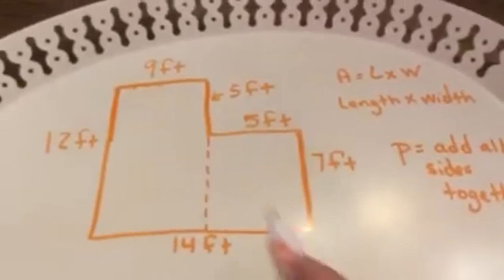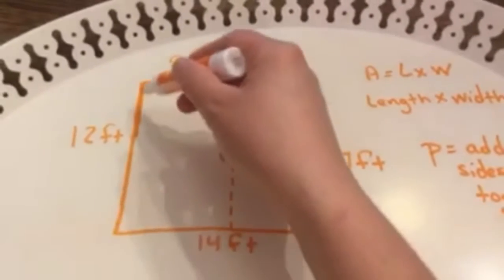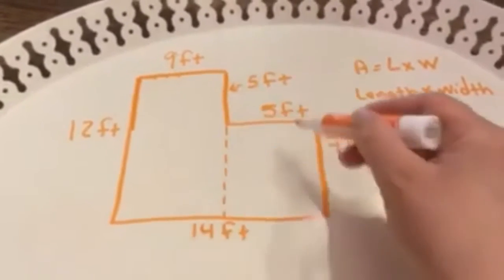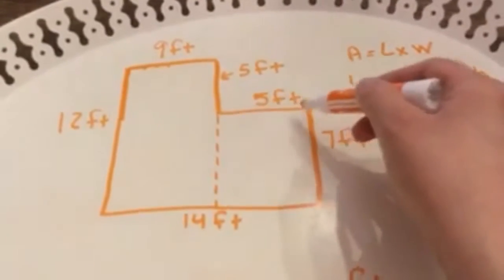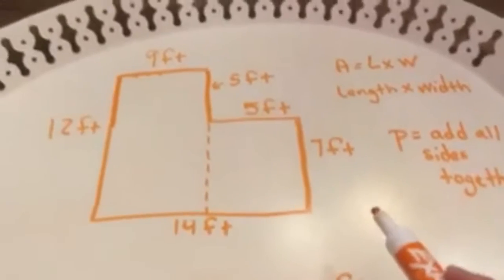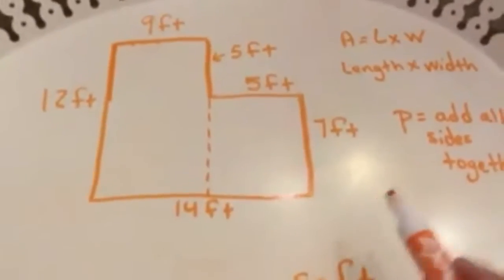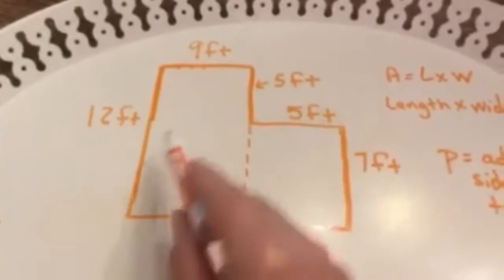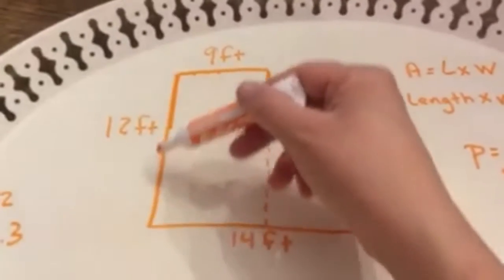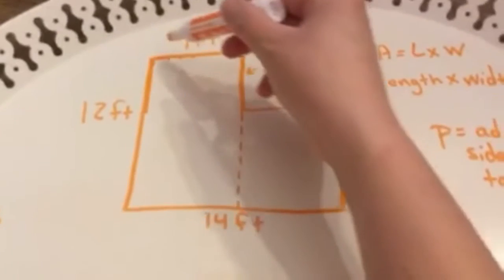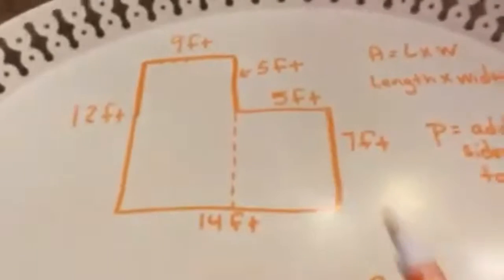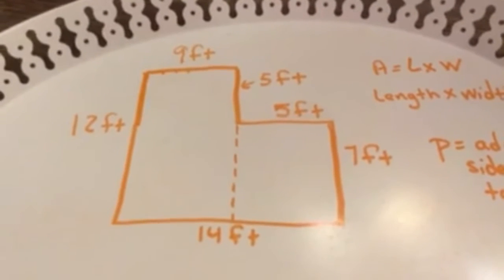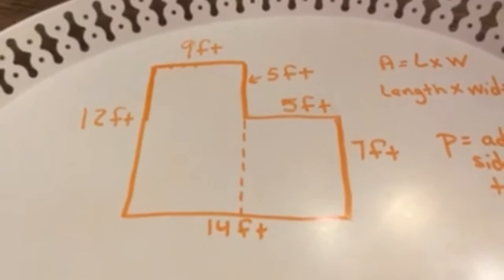And now I have 2 shapes. I have a rectangle right here, and then I also have a rectangle right here, which looks like potentially we could also say that it's a square, but we'll have to find out. Now, remembering that area is length times width, when I look over here at this rectangle, I know the length. I know this side is 12 feet, and I know that this little piece here is 9 feet. So I already know everything I need to know to calculate the area of that shape.